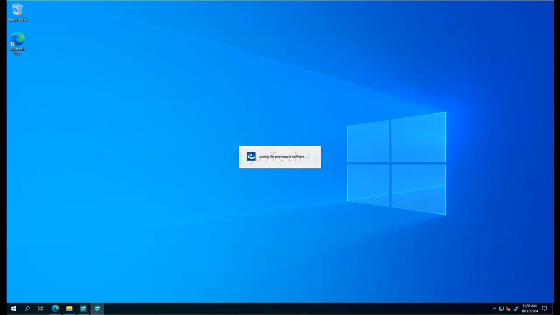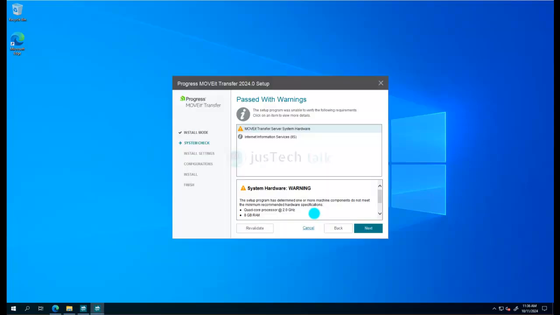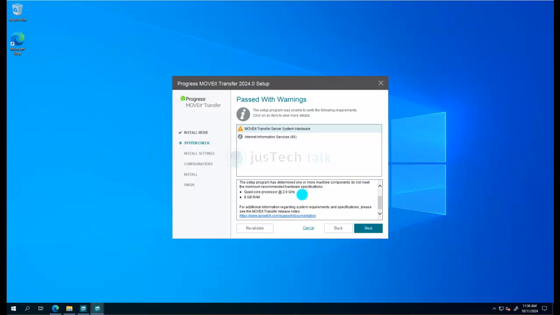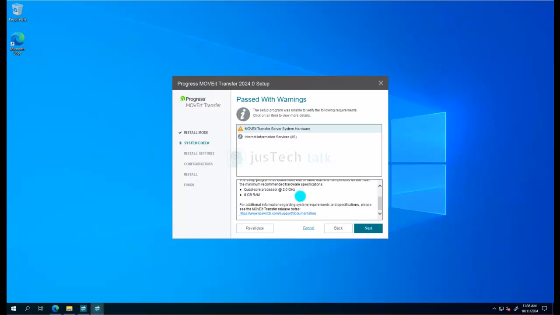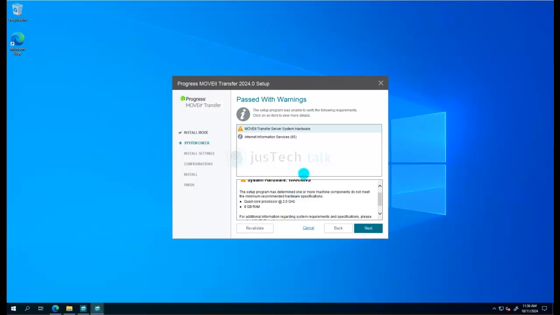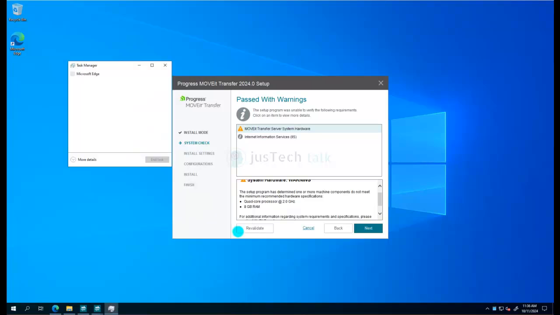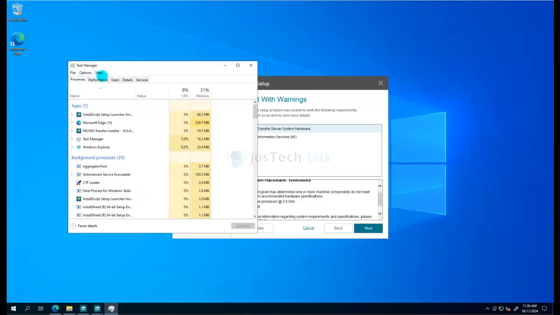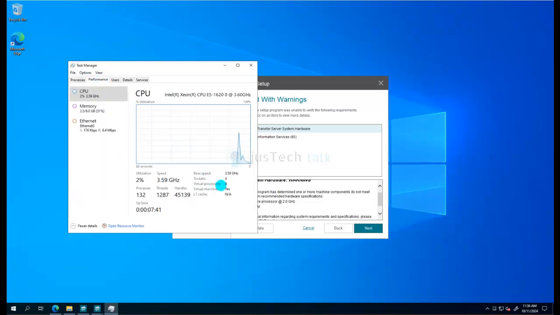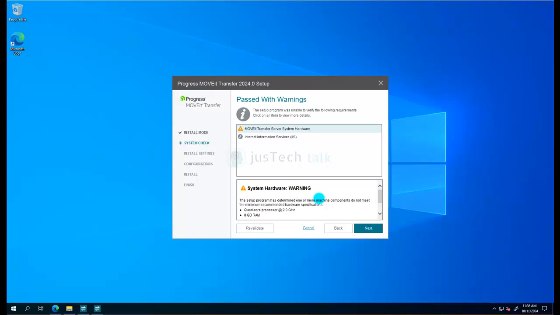Then it will do the system checks, basically prerequisite checks. If there is anything missing like .NET framework or hardware is not meeting the required specs, you will be warned over here. Even if your machine needs a restart, it will be thrown over here and you will not be able to continue till you restart. One thing you have to notice is I have four processors, but because of four sockets for virtual processor, that's why it is throwing me error on the processor part. But otherwise, if you have your processors as per the requirement, it won't throw an error. It's not an error, it's a warning, but you should pay attention to these things.